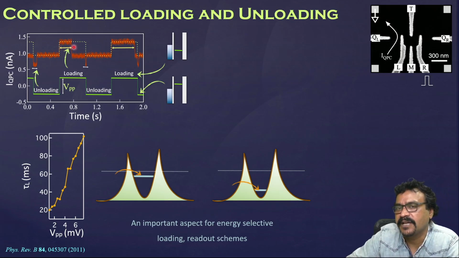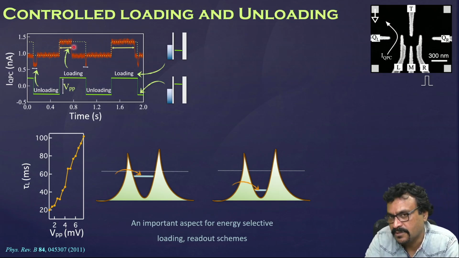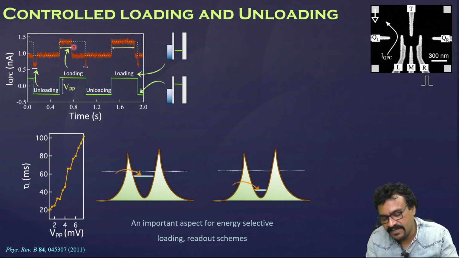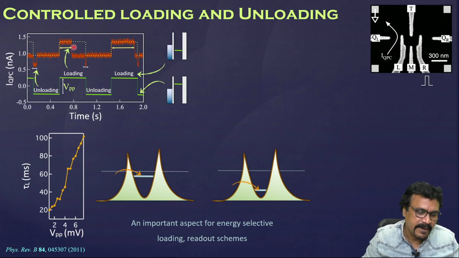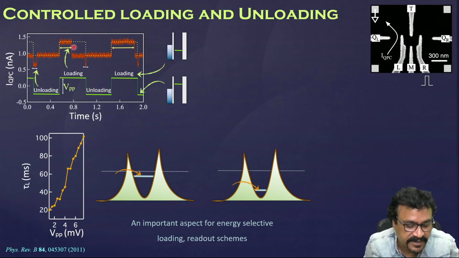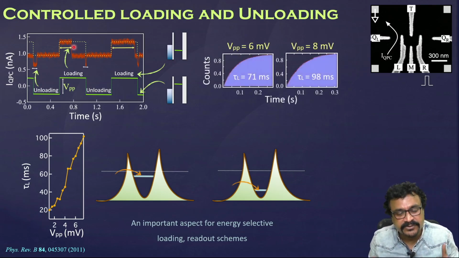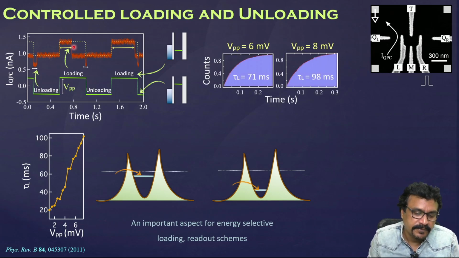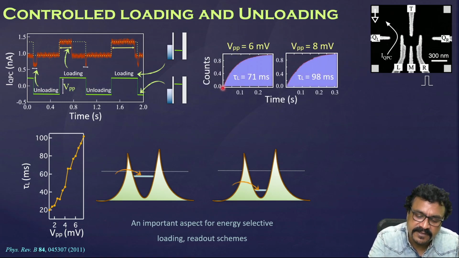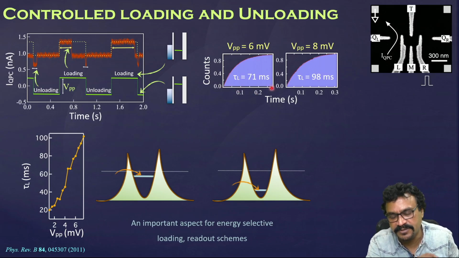That is how much time the electron took to load in, because it will try various times, it's a stochastic process. So, you take this n number of times and you look at the statistics, what is happening. Okay. So, you can plot this counts, okay, and the time taken to load.